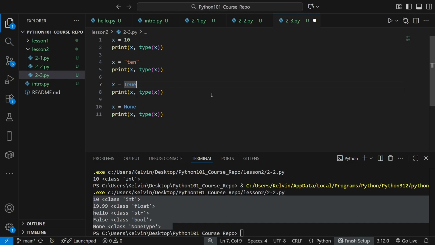When you run this, the key takeaway is that Python is looking at the value on the right side of the equal sign and then deciding the type from that.